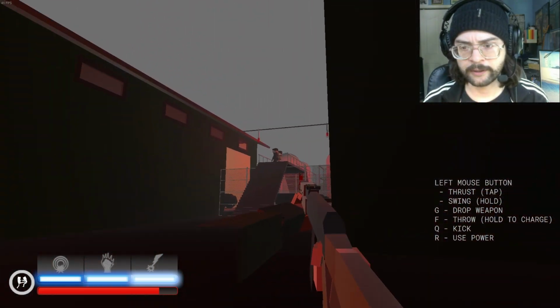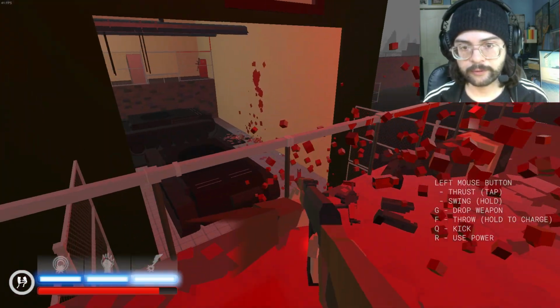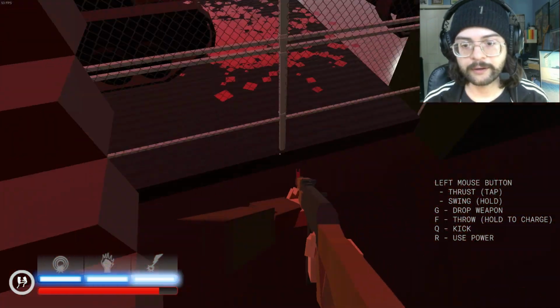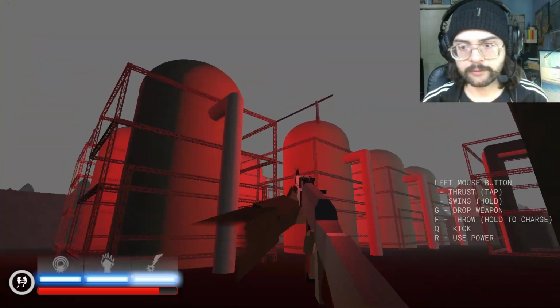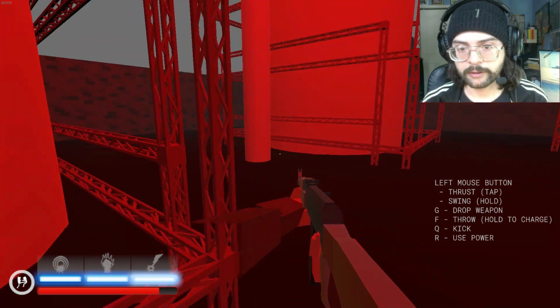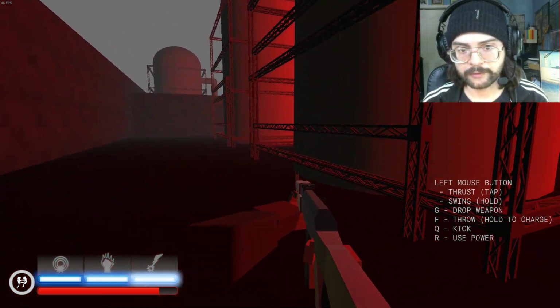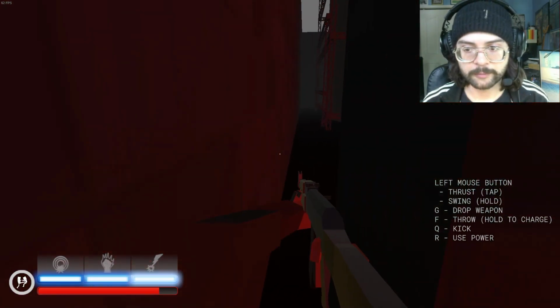There's those guys up there. Just kind of take them out real quick. Was this over? Yeah, I was over there. So these guys are... Okay, I know where I'm at now. Well, I'm not too sure what I'm supposed to be doing. I am gonna just kind of wander around. Nothing going on back here. No, I don't think that's accessible.